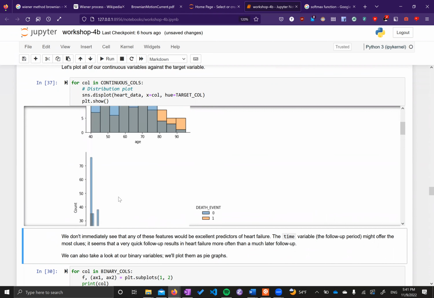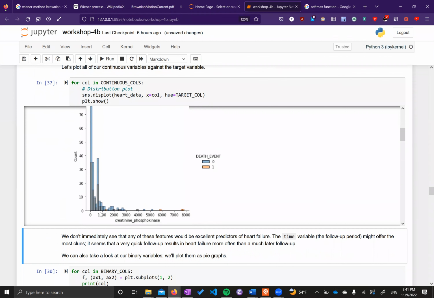So if we look at this graph, for example, we can see that the majority of people have lower creatinine, I'm going to call this CP. The amount of people who had lower CP is typically pretty frequent. So the usual average person has low amounts of CP in their blood, I guess. But there are very few people who happen to have a lot of CP in their blood, and those people tend to be more likely to die of heart failure. That's what this histogram is saying here.